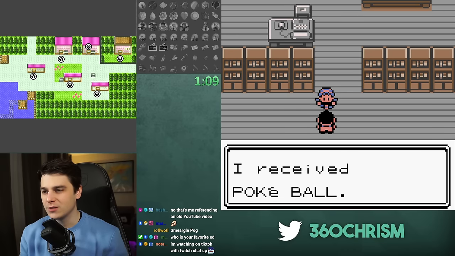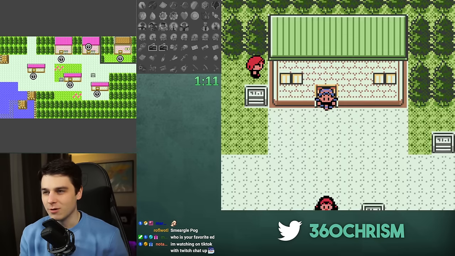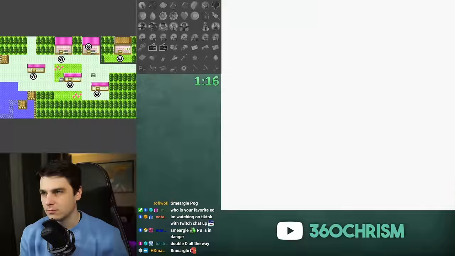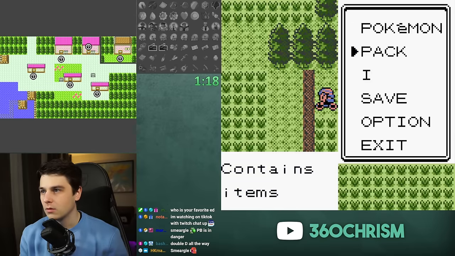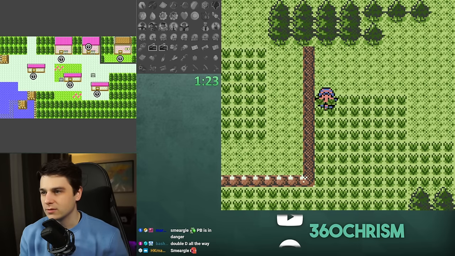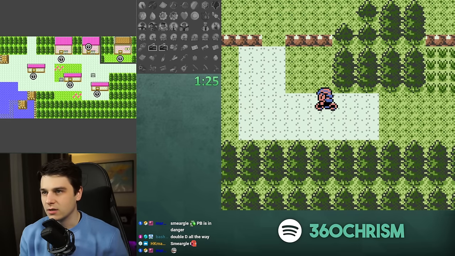Bam. Wait, back-to-back Pokeball. That's kinda lame. Give me something cooler, like a badge or an HM. Ooh, a Thunderstone. Oh, I didn't start with Repel. Hate to see it.